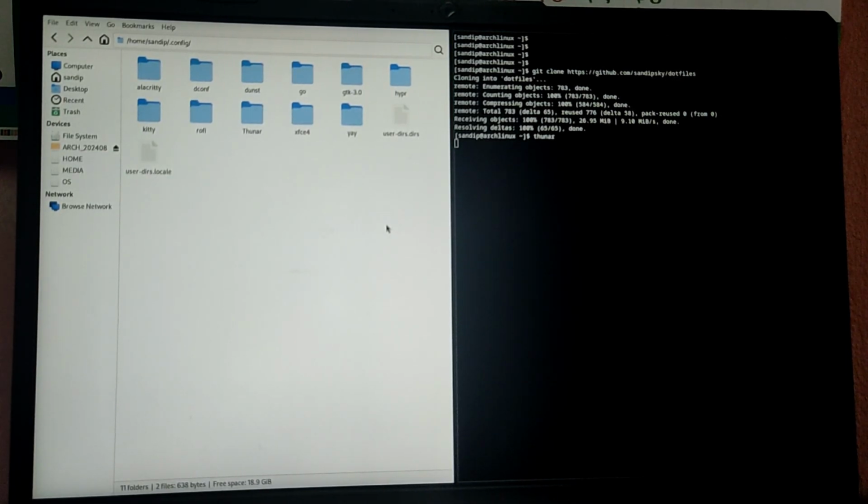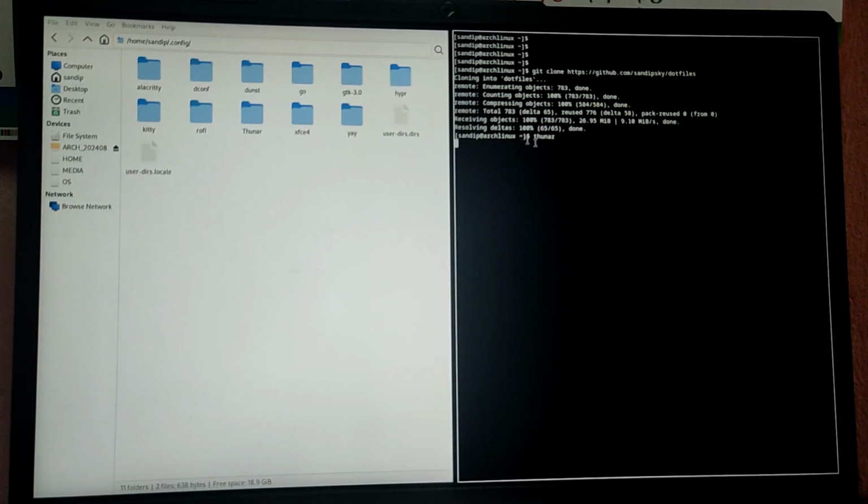And you can see my key bindings inside the hypr folder and hyprland.conf, and you can adjust your configuration according to your preference.